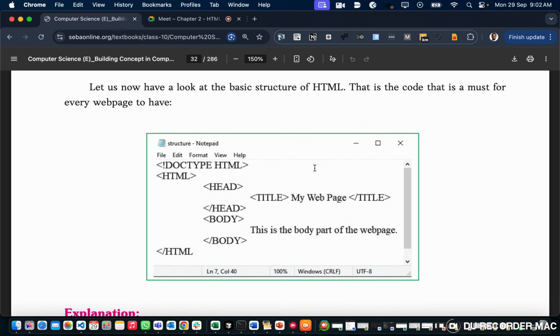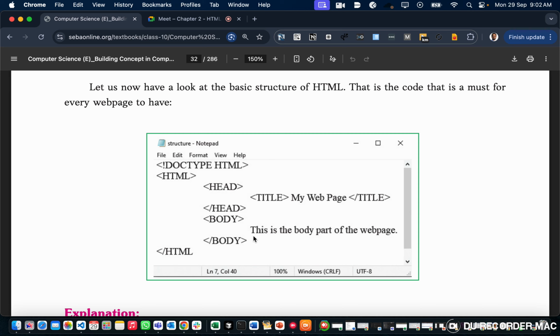Here, this part is head. Why is it head? It is head because it is telling that this is an HTML document and it has a head. That means it is giving the title of that web page. You can add other tags to it as well, like the version of the HTML document that you are writing. And this part is the body. Why is it body? This part is body just because you are telling that this is the content of the web page or the website that you are building.